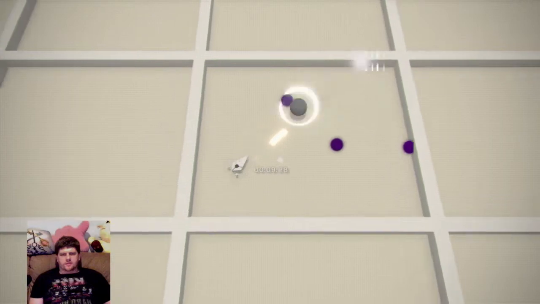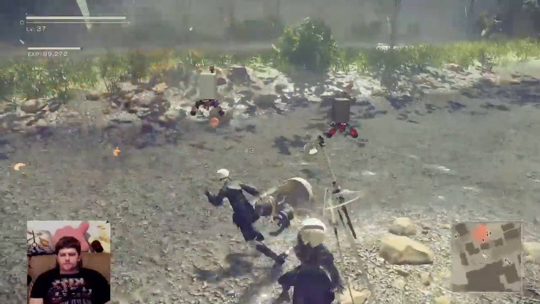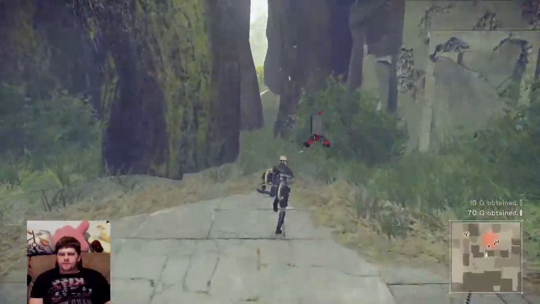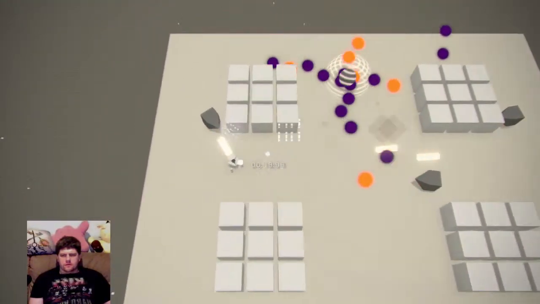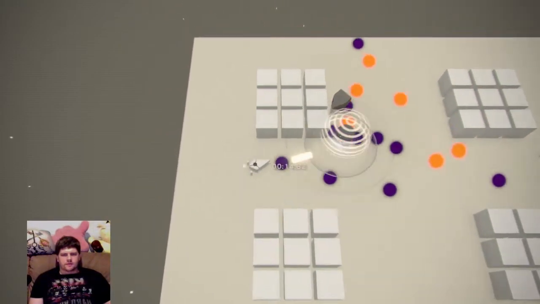It's by far the quickest way to fight a rope. It's basically an instant kill on them, as long as you do the minigame. Which is good. It's good that it doesn't just hurt them. This is actually the place that weapons trader was talking about. But of course the bigger the enemy, the more difficult to fight.